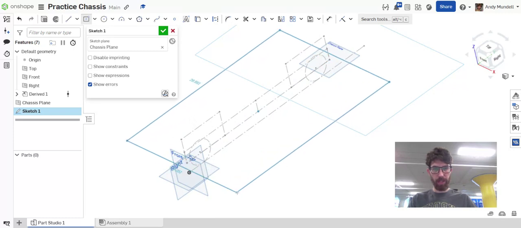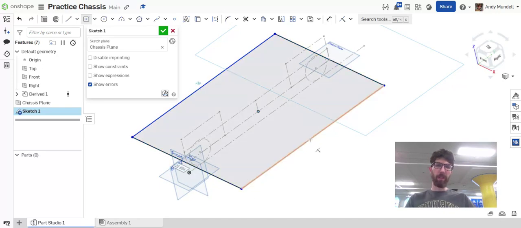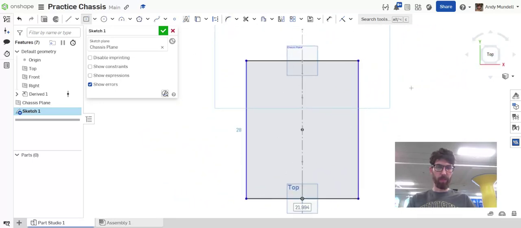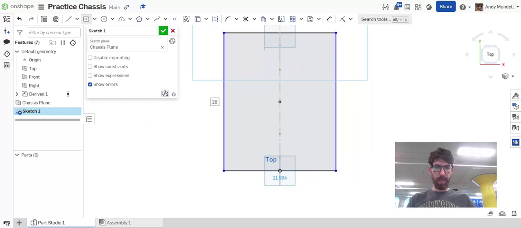Not here, right there. You can see it snapped to it. I'm going to click there. So now the length of this is already set. Let me click the top of the view cube so I can view it from there. You aren't going to be able to say how long your chassis is in this direction, because the sketch said how long it's going to be. If we change the sketch from 28 inches to 30 inches, this will adjust.